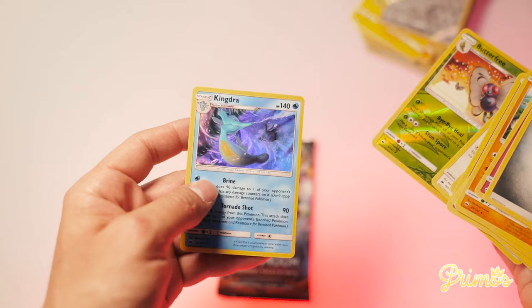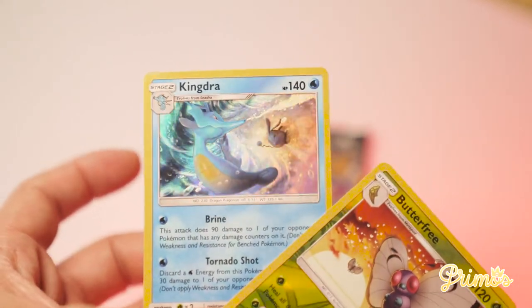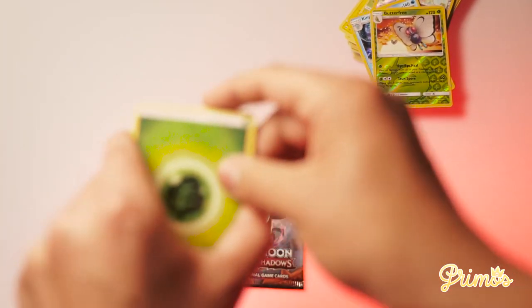Ooh, it looks cool. Look, Kingdra. Dang, let's look at that one, guys. I want to see that one in the video. Yeah, look at that. Because that's good artwork, guys. Dude, it is. Yeah. Look at this one, too. That's a good combo right there. Yeah. Anyways. Alright, guys. My pack. Turn to my pack.